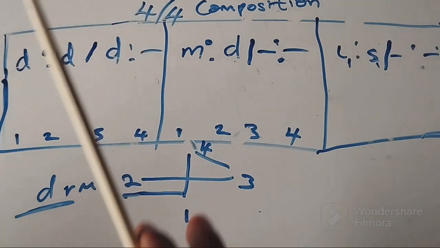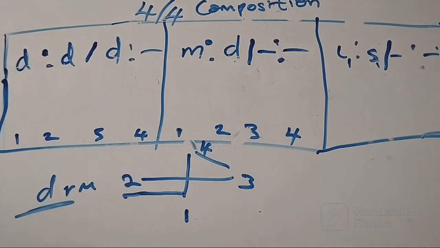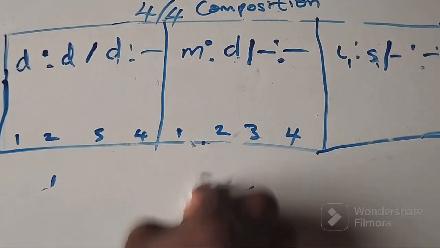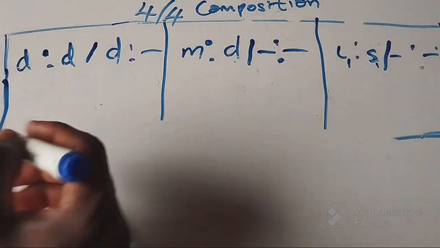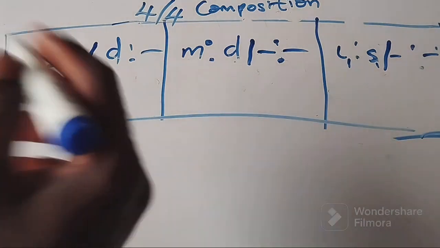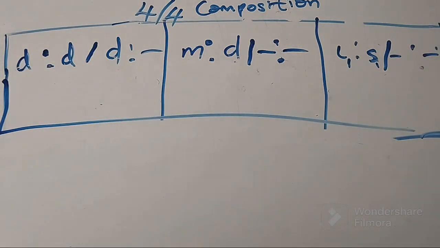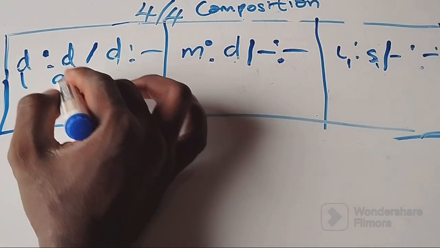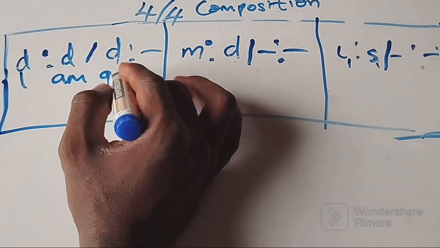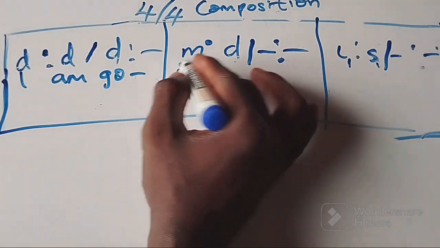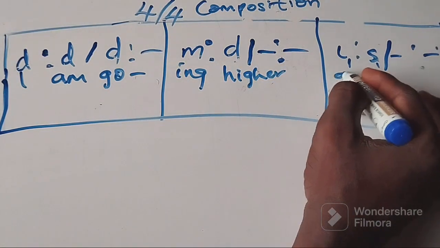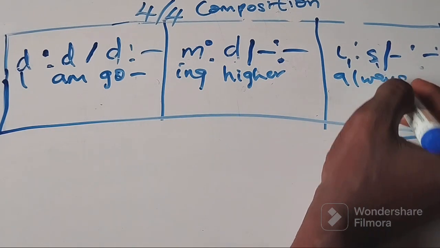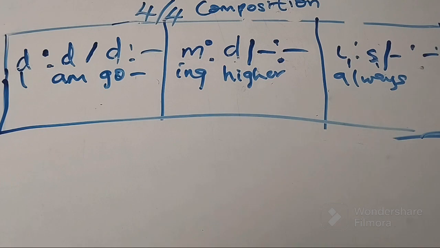Do, mi, do, la, so. You see it? So it is forming something new, not what I sang before when I was doing 3 over 4 that is here now. And after you back it up, do do do mi do la sol. I can decide to put another word. I am going higher always.